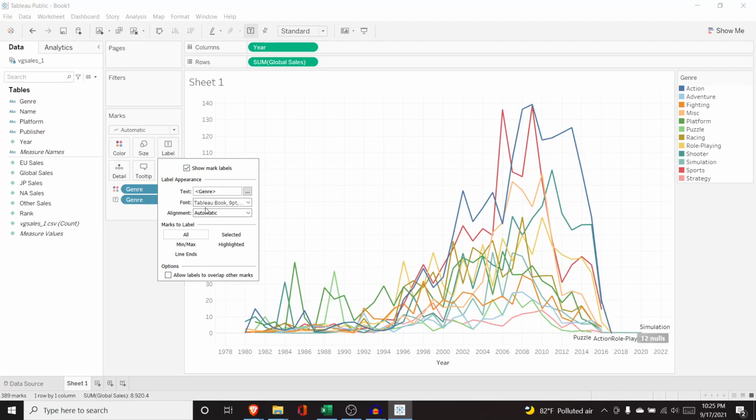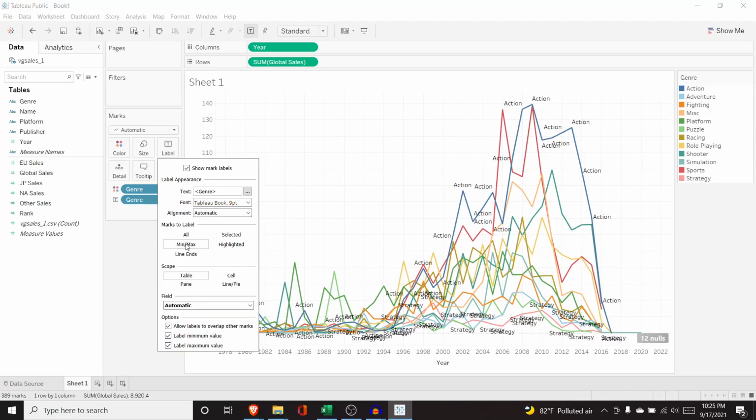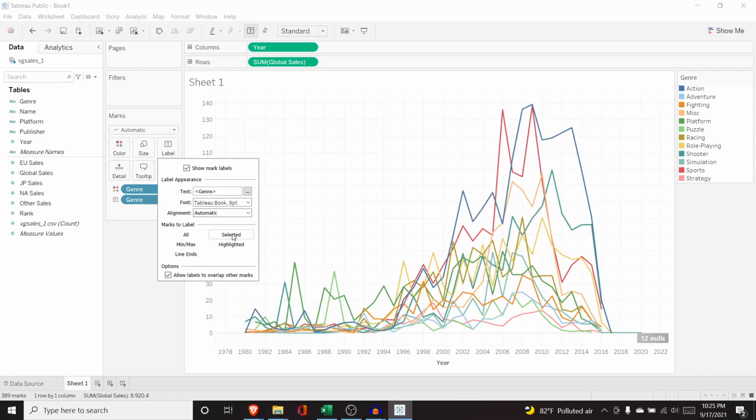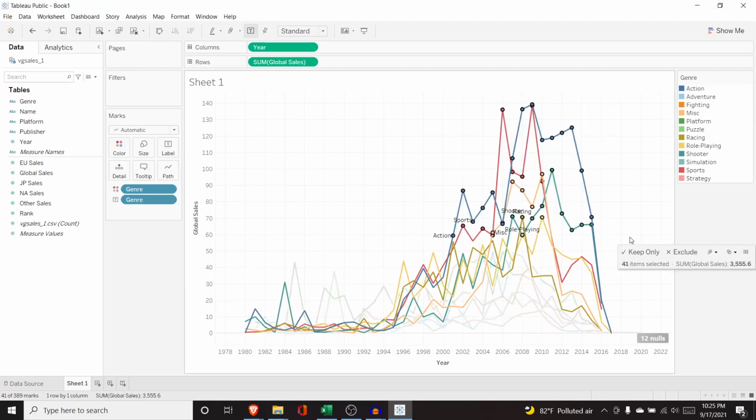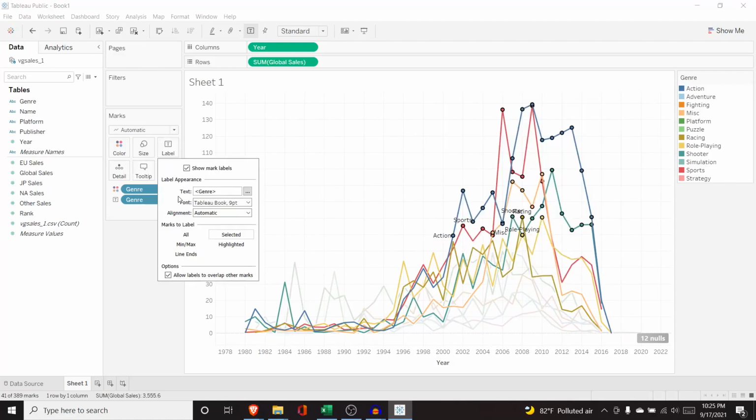Or you can also change the font. So if you want to make it orange or whatever color, you can do all those same things. And you can also do things like changing where you see these things. So for action, you're going to see it a ton because for each year, action is on the higher end, and so you're seeing those in those mins and maxes. You can also do it for a selected area. So if I come in here and I select it, it's then going to show me what those are. So label is really, really useful, really helpful.